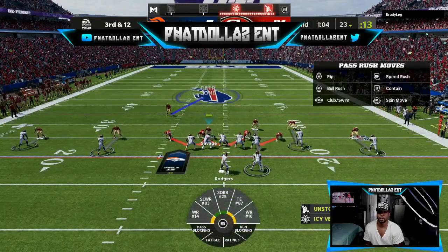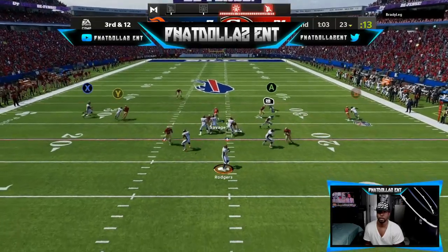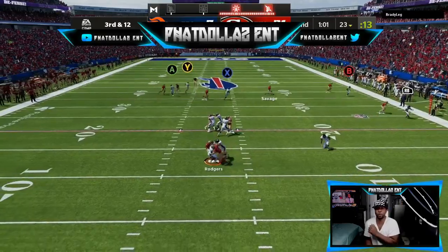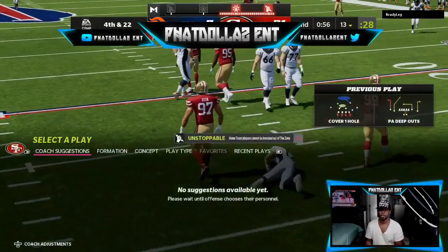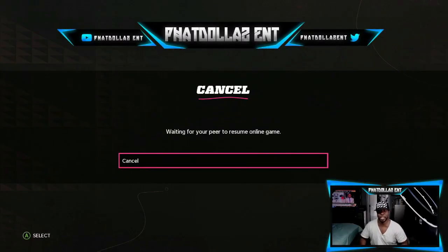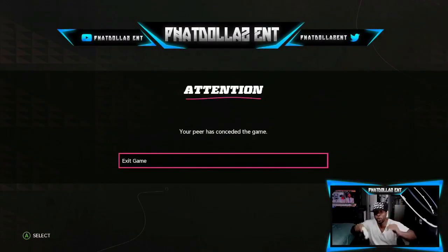Give me some pressure right here. We ain't worried about that. Give me some pressure right here. Let's go. Nick Bosa, big sack, baby. Big sack. My opponent don't like it, y'all. The best defense in Madden 22.